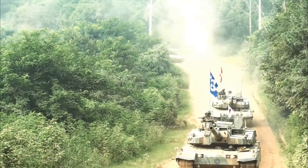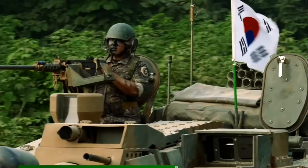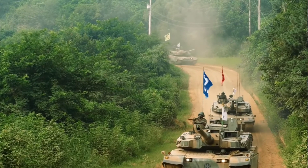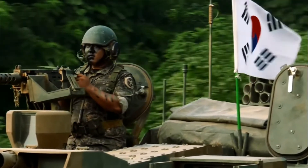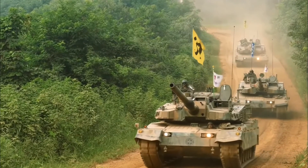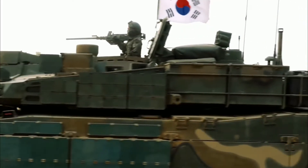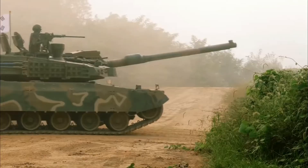As of today, according to the military factory, 241 K-2s have been delivered by a consortium including Hyundai Rotem, Samsung, Doosan, World Industries, and Ace Corporation. The total number of tanks planned for South Korea is around 680 for the late 2020s and early 2030s, including the upgraded variant, the K-2 PIP. South Korea would then field an impressive array of modern tanks to replace its age-old M48 and M60K, added to the already existing 1,500 modernized K-1 and K-1A1 tanks, for a grand total of around 2,180 modern main battle tanks — compared to, for example, the 400 Leclercs in service with the French army. Around 602 were deployed and around 100 more requested by the army as of May 2016, deployed on the border against North Korea.